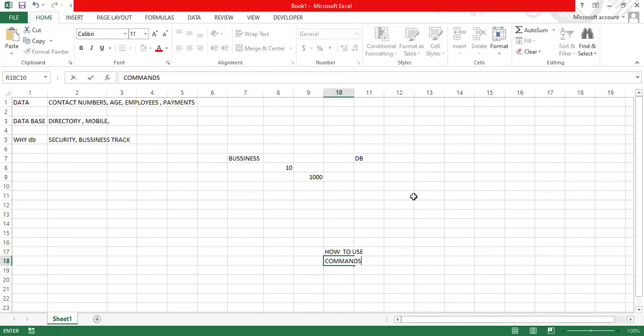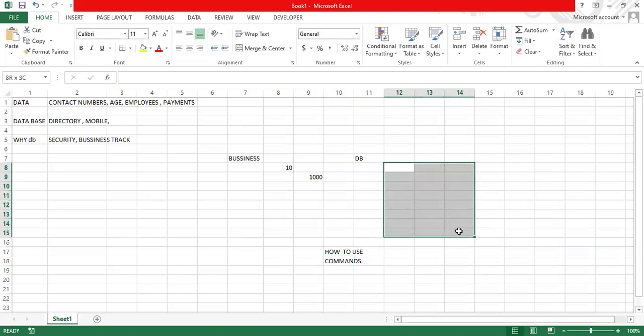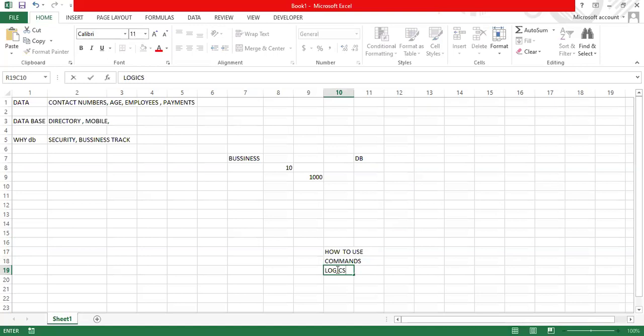Which command do I use to store an employee name? What kind of code do I have to write to store all these employee details, from one country to another, across the 10 countries that we have? If I have to store the information of 10 countries in the database, what kind of logic do I have to use? All this information will be discussed in these Oracle SQL and PL/SQL sessions going further.